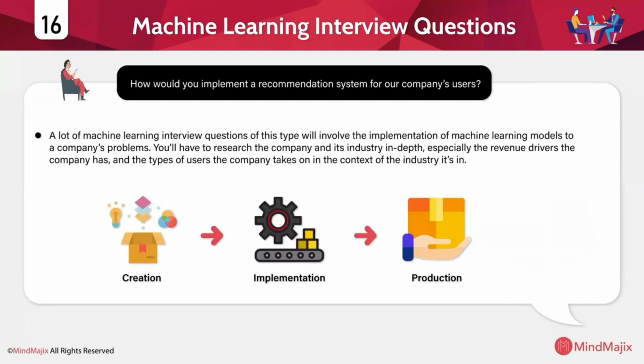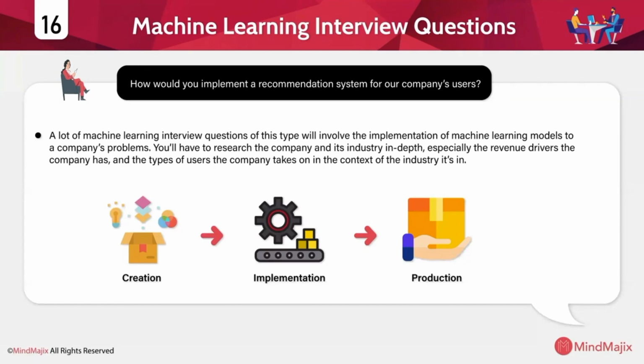Question number 16. How would you implement a recommendation system for our company users? Again, a recommendation system is a part of machine learning. If you have used YouTube or Instagram, basically all of it is based upon the recommendation system. But again, they want to ask you, if I'm asking you to make a recommendation system, how you can make it and what is your approach?